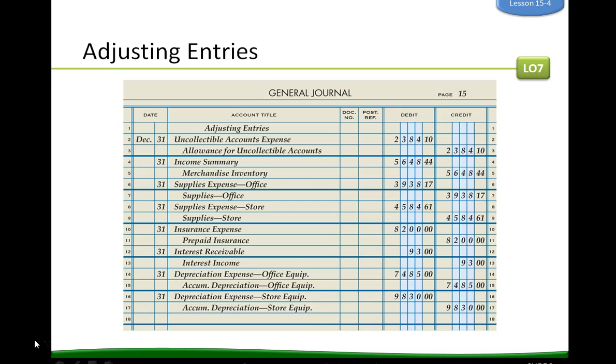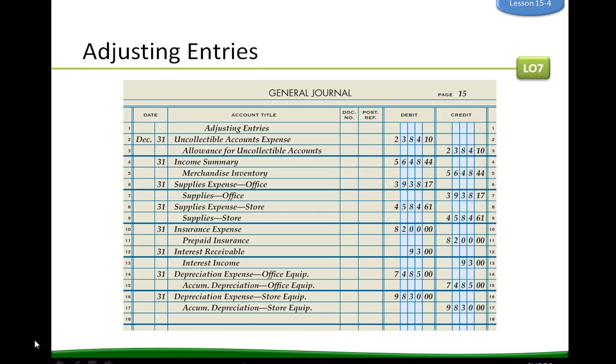So the unadjusted trial balance acts as a checklist to make sure that the business brings every account up to date. The accountant can start by examining each asset account to determine if the account needs adjustment. This process continues through the liability and owner's equity accounts. So at the end of the year, that accountant's job gets pretty difficult. Adjusting entries are made in the order that the accounts appear on the trial balance. So allowance for uncollectible accounts is the first account that needs adjusted. Merchandise inventory is adjusted next, then supplies office, and so on.